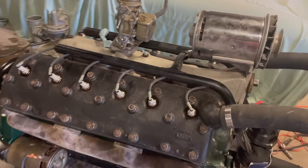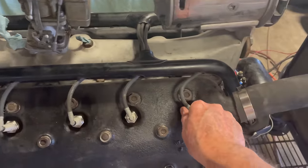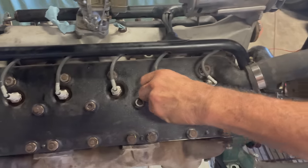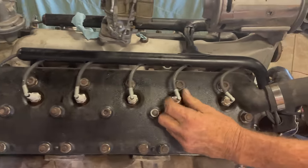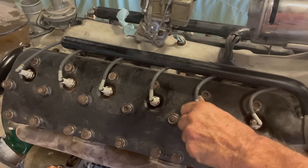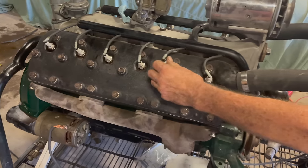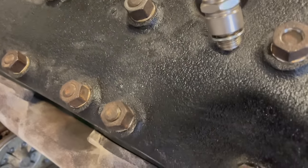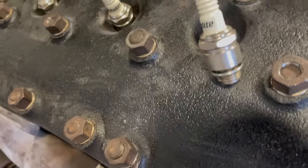Okay, so you were telling me earlier, Tracy, that these spark plugs are just nicely finger tight. Yeah, usually I just put them in finger tight like that. So when you're bench testing something, can you explain why you would do that? What's the purpose? Not crushing the compression ring on the spark plug.